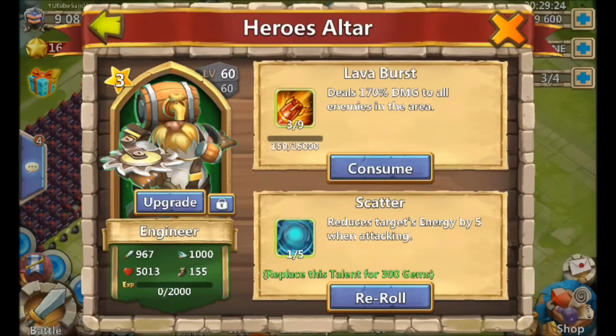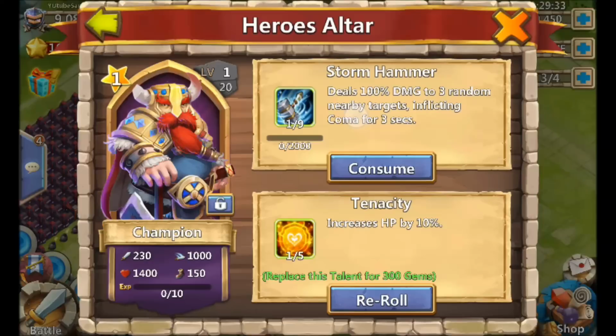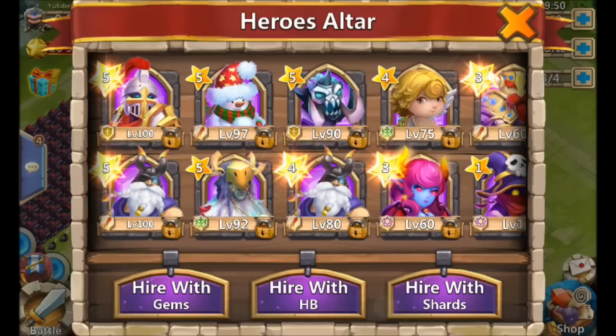Here we go. Oh, no, I don't need champ, but if he has an awesome talent... yeah, tenacity, nah. Okay. Let's see. There's the honor badges. Like I was saying, you have to log off and log back on, and I will have those, but I'm not really worried about that right now. Since I'm in the middle of a recording, I'm going to hold off on that. So let's get back to the rolls.